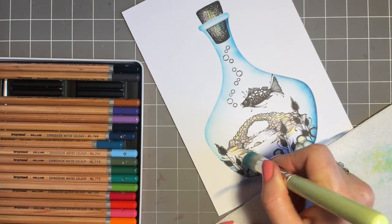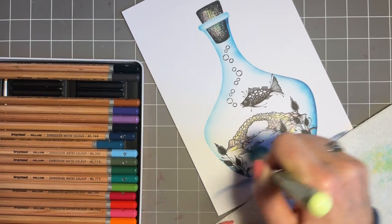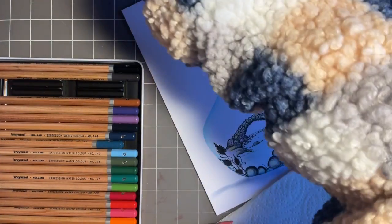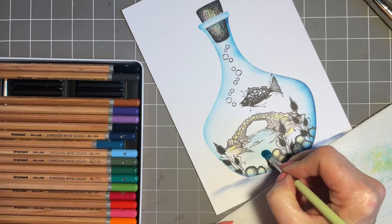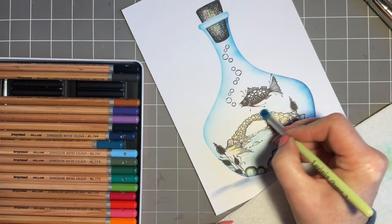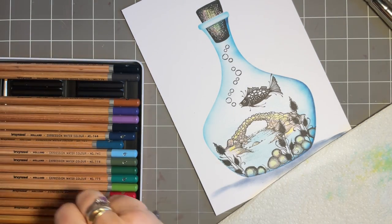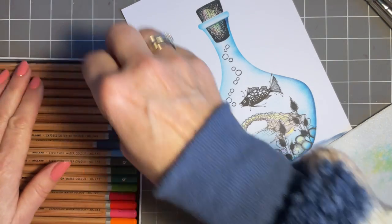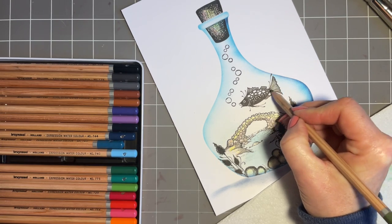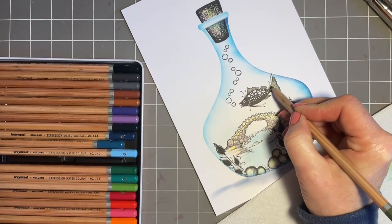And what I'm actually going to do is just come in with that brush that we had, the blue, and just take that starkness off, look. And in fact, with the darker one, I can come in and just darken. I've not added any more ink, look, and I'm just almost filling in a little bit of space round here. Yes, that's nice, I like that. So last little thing with my pencils, I just want the green, and I'm just going to add a little bit of green onto my fish, and you'll see why. It'll all come together.